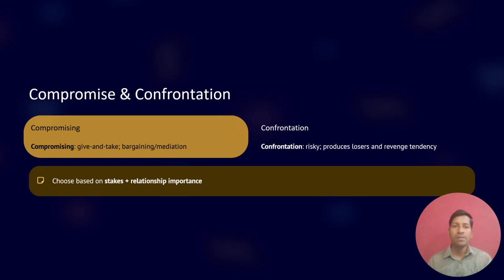The final and most risky action is confrontation. This is where the parties are allowed to fight it out and see who is stronger. This is rarely a good idea because the loser will often feel defeated and seek revenge later. However, in some cases, it can be used for organization development to clear the air once and for all. As a manager, your goal is to choose the mix of these actions that best fits your specific situation.